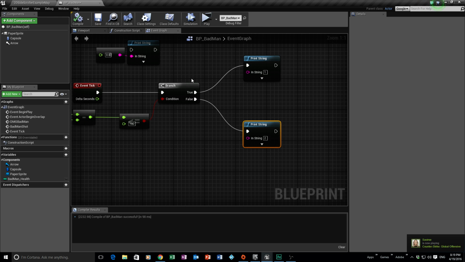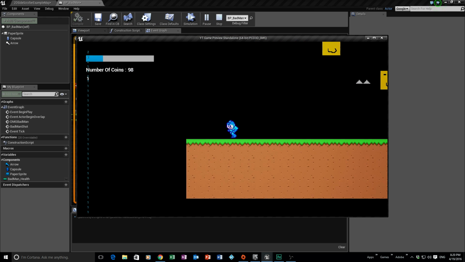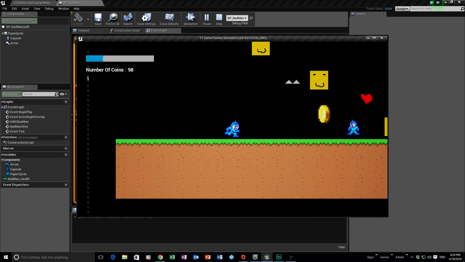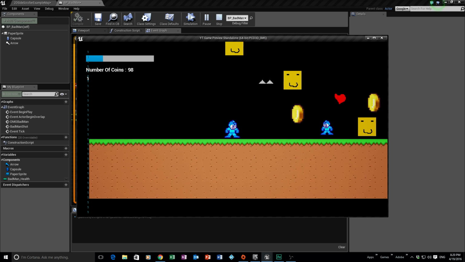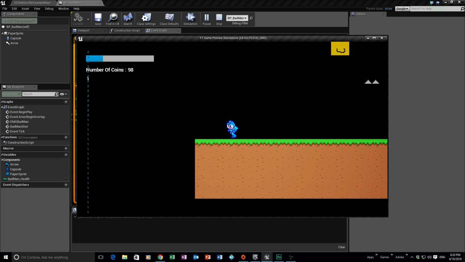If I had to extend that range, let's say, I don't know, 300. This all depends on the size of your game. Look how many 1s I'm getting. If I step away, there we go, there's your 2s. So if you want the guy to start shooting you before you see him, you just change that value. That's as simple as it gets. You just change the range of how far you want that guy to see you.